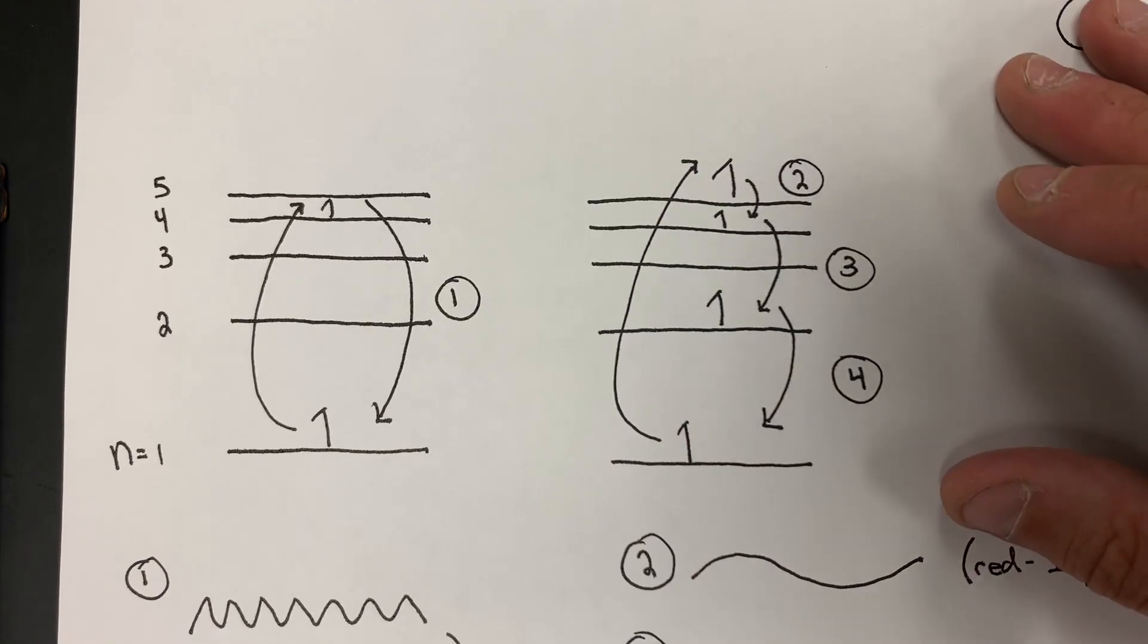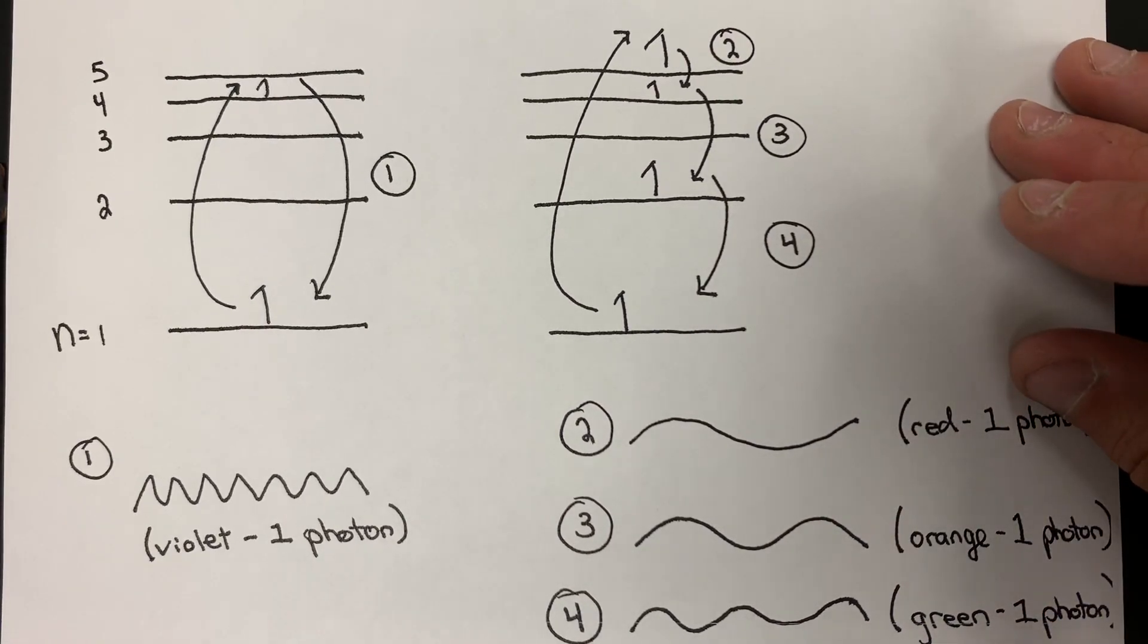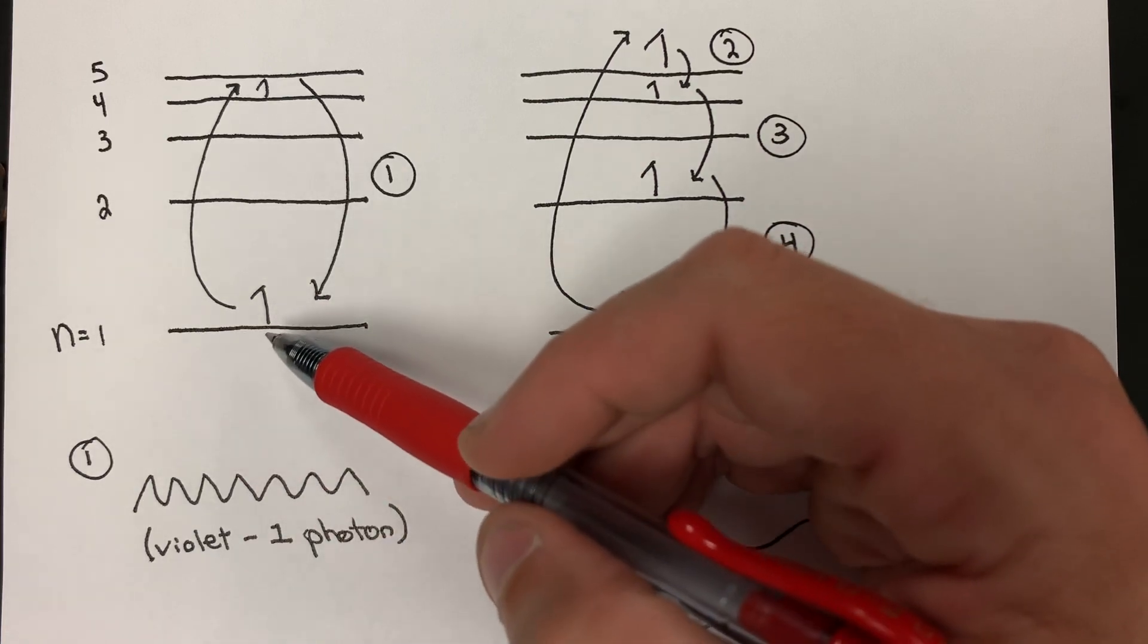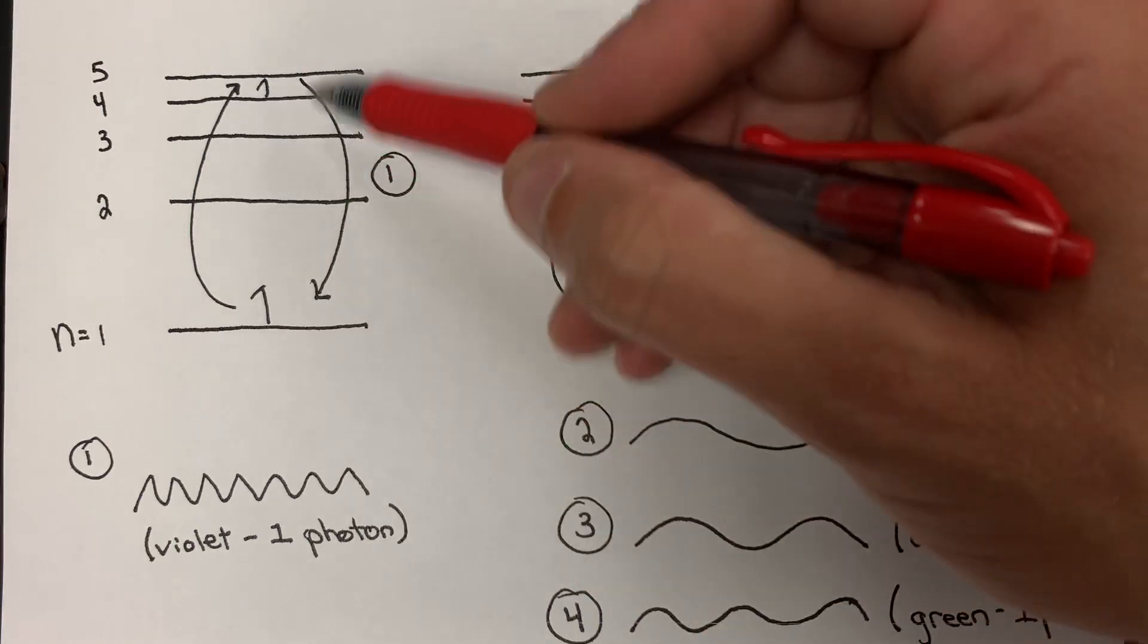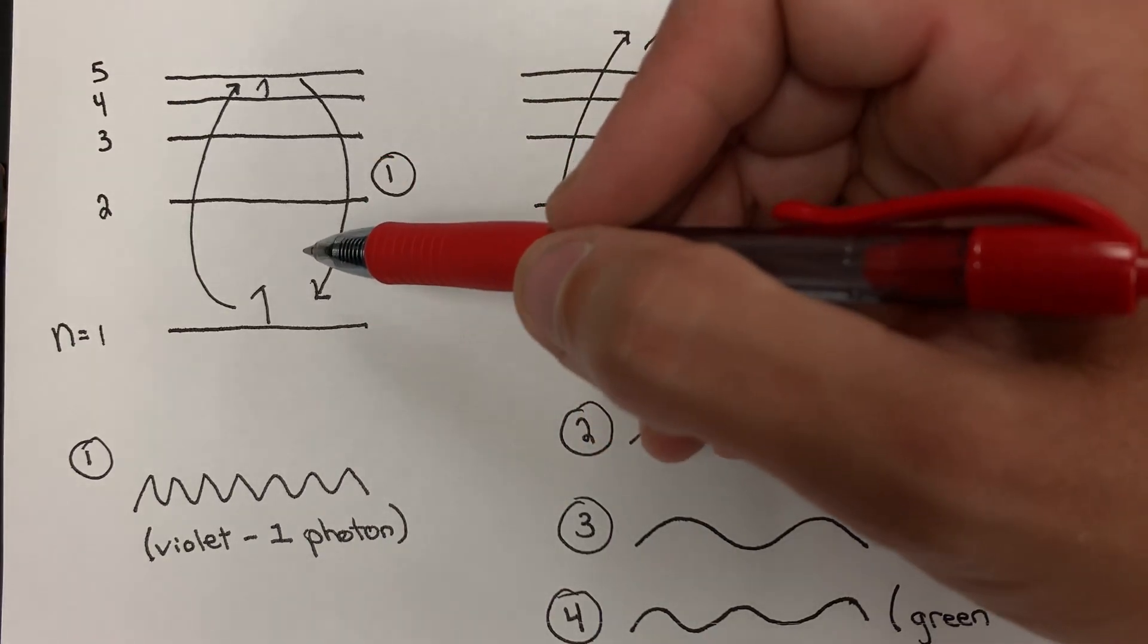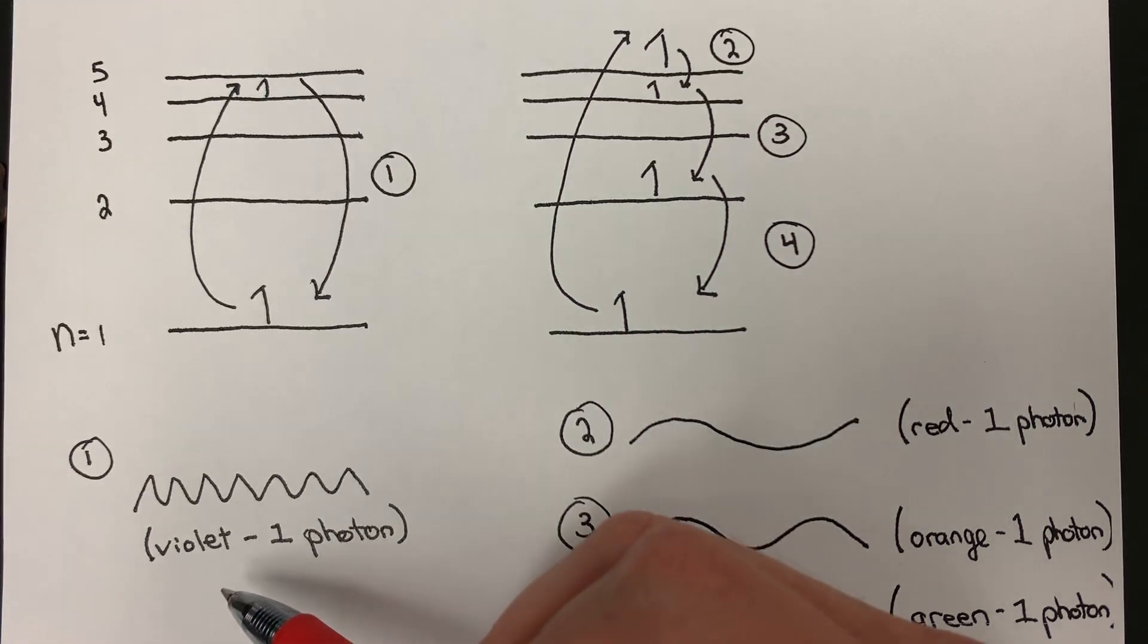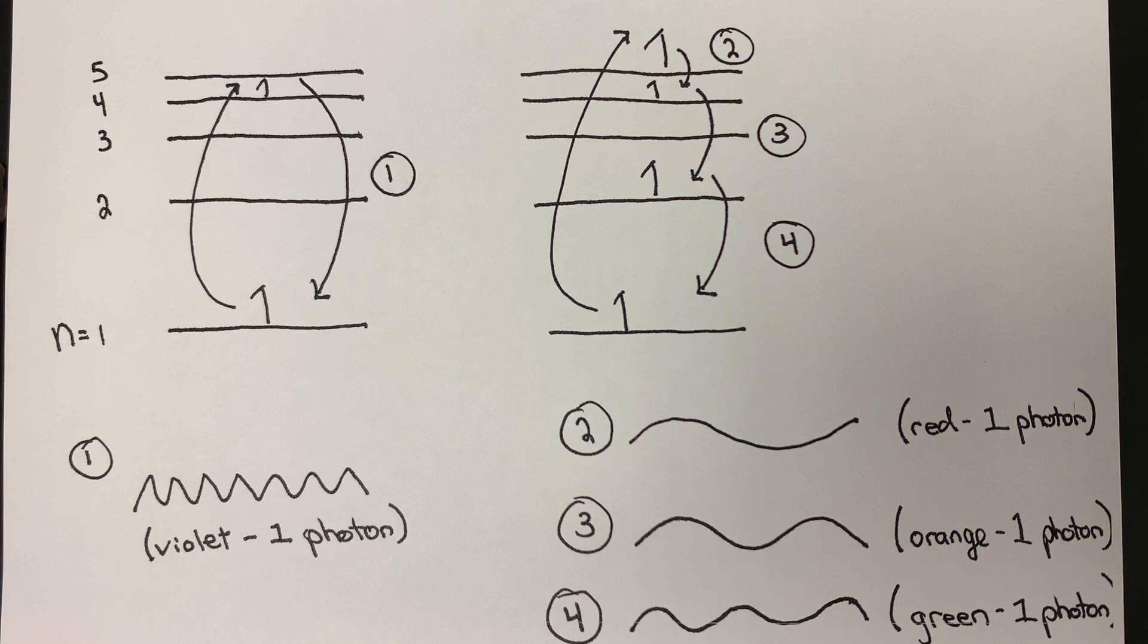Let's talk about electron transitions and see if we can begin to associate this conceptually with a color. So let's say we're given the following Jablonski diagrams. The term isn't super important, but in this first scenario here, we have that single electron that hydrogen has. It gets excited up to the fourth energy level, and in one fell swoop falls back down to its ground state. This is a pretty substantial amount of energy that's released. So the way that I might represent that conceptually, if we are to assign it a color in the visible spectrum, is I'm probably giving that violet - that's going to be of high energy, a really short wavelength, high frequency there. Violet to me makes sense. And again, this is just one single photon worth of energy or worth of light there.